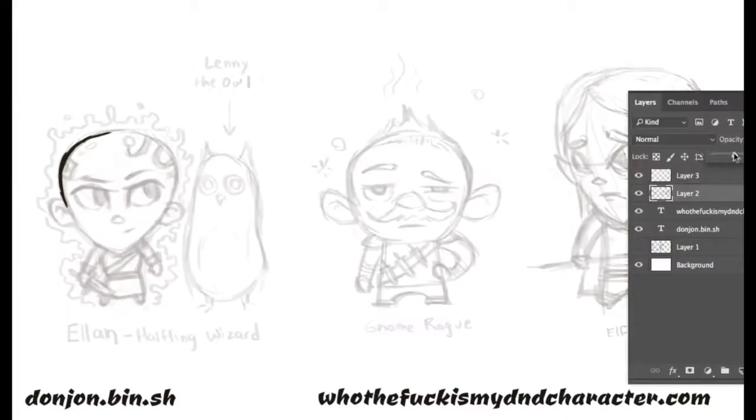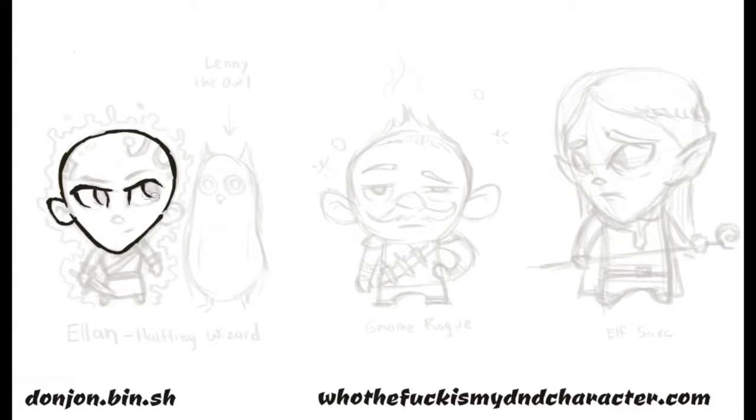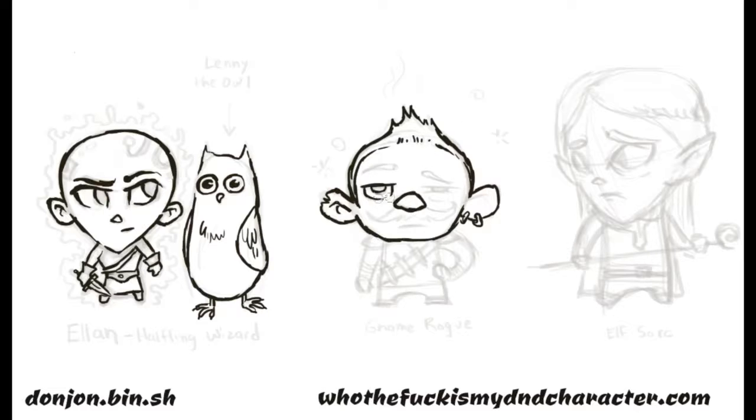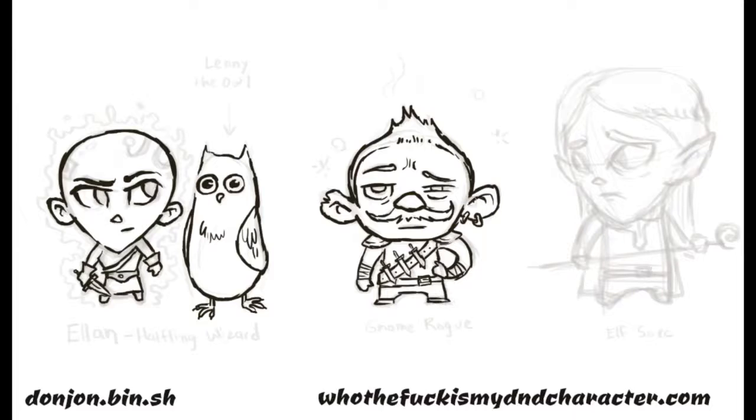So I decided to time-lapse the rest of this because I thought that would be kind of cool. And I really had fun making these D&D chibi characters. I like the idea of doing a Draw D&D series. I'm not sure if this is exactly the form it'll take, but if you guys have any ideas, then please let me know. I just really like the idea because it gives you randomly generated fantasy or sci-fi characters, which is kind of at the heart of Fantastic Anatomy. So we'll see if this becomes a series that I'll continue with.